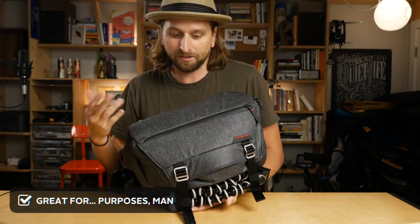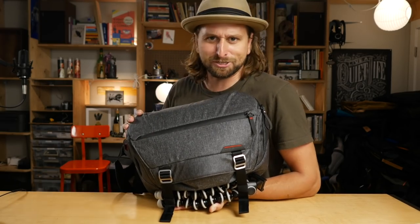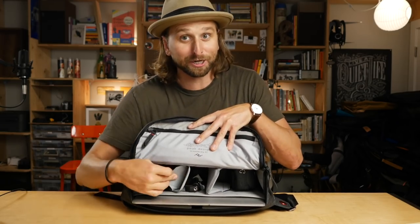I don't have a drone, but I know that you need special bags to carry your drone, controllers, VR goggles, and all that. This thing is kind of purpose-built for purpose-oriented tasks like photography and drone stuff. Inside, the way it's organized and the way you can customize and set up these little dividers means it's great for totally geeking out on specific gear-oriented tasks.